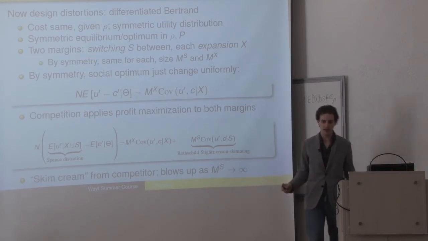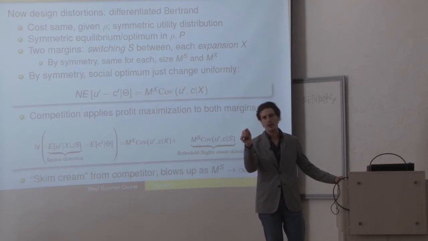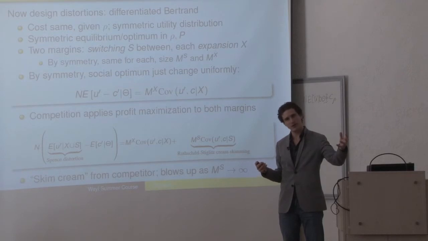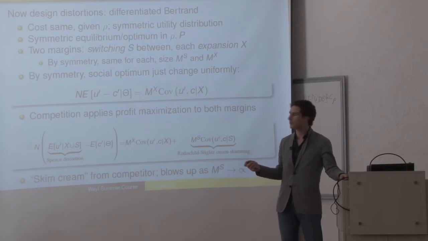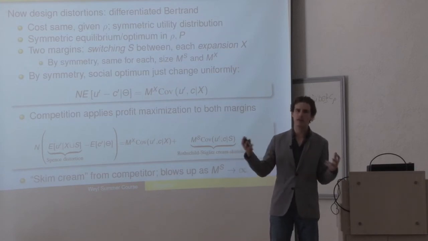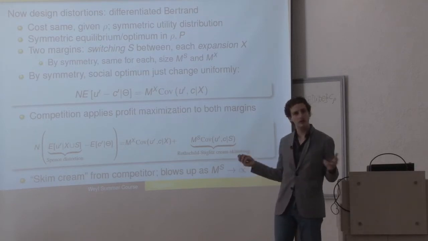What they said often happens in insurance is that if I can just offer a little bit lower coverage and a little bit lower price, the sick people are not going to like that as much. The healthy people will like that. I'll get all the healthy people. You'll get all the sick people. And that's going to make it impossible for us to sustain an equilibrium as we get towards perfect competition. So when you have these issues of consumers being of different value and these non-price dimensions, it's going to be very important to avoid perfect competition because that can cause the whole value of the product to disappear.